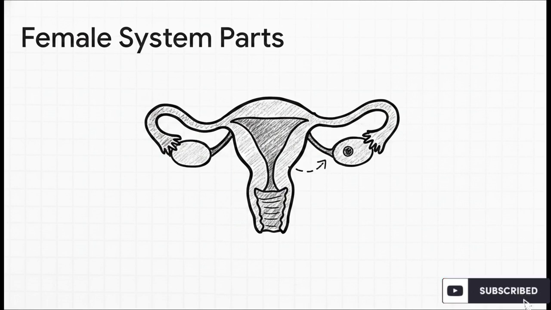If it gets fertilized, the egg travels down into the uterus or the womb, which is a muscular organ where fetal development takes place. The vagina acts as the birth canal and the area that receives the sperm. And remember, if fertilization doesn't happen, the blood-rich lining of the uterus simply sheds. That's the cyclic 28-day event we know as menstruation.